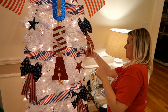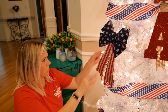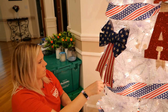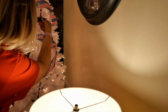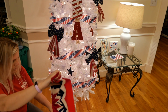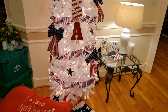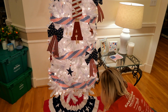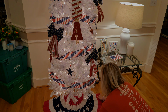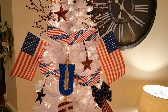I try to rearrange them and just kind of hide those twine, what are they called, like strings, and then the little twist ties for the bows. Good enough for me for this year anyway. I think it looks good. And then this bunting, it's actually a bunting. I want to say I got that at Walmart. I thought it might look cute as a type of tree skirt thing, and it looks okay.